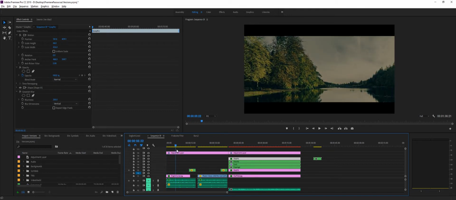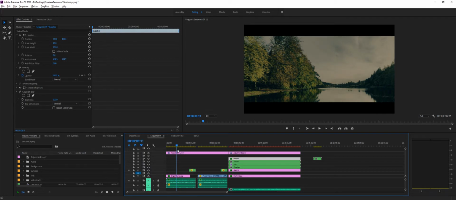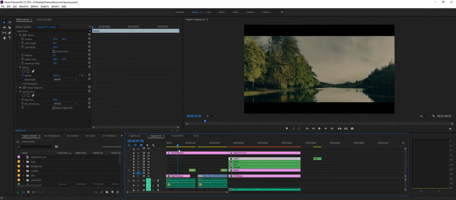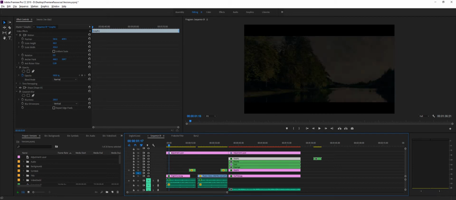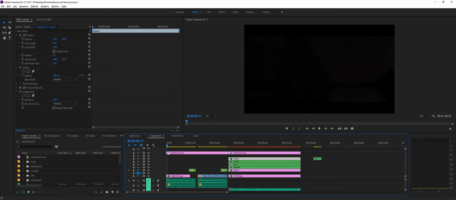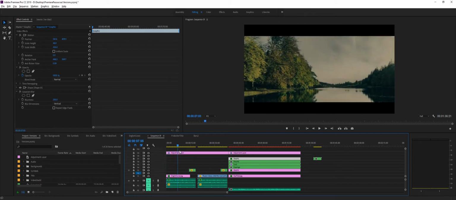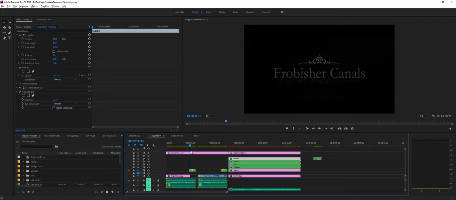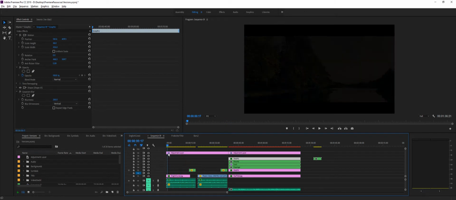So I went over the graphical theory behind what I'm doing here. I'm just making sure it's super clean, super simple, because it's meant to be something that's aimed towards the elderly or the upper class, the canal excursion. So I want to make sure it's nice and clean and crisp.